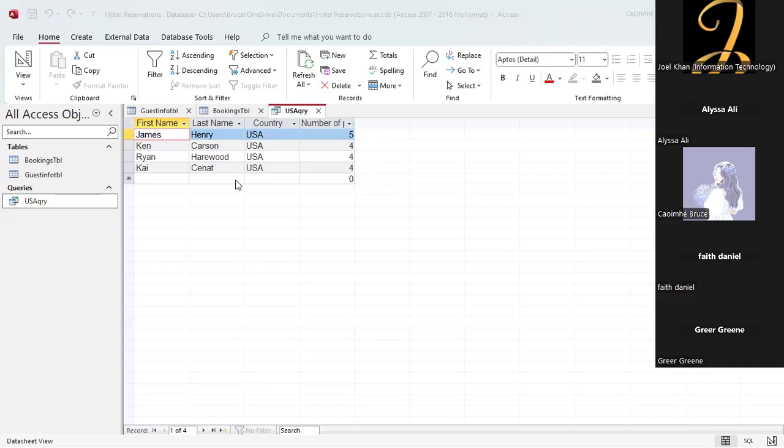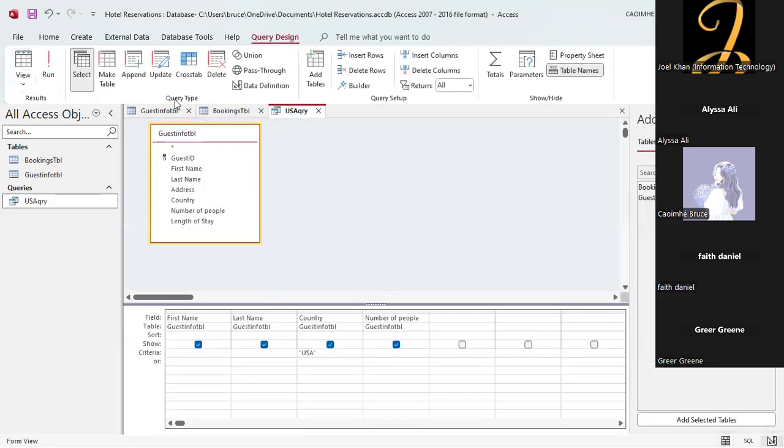Click on the drop down on the view. That doesn't come up as yet. SQL view.